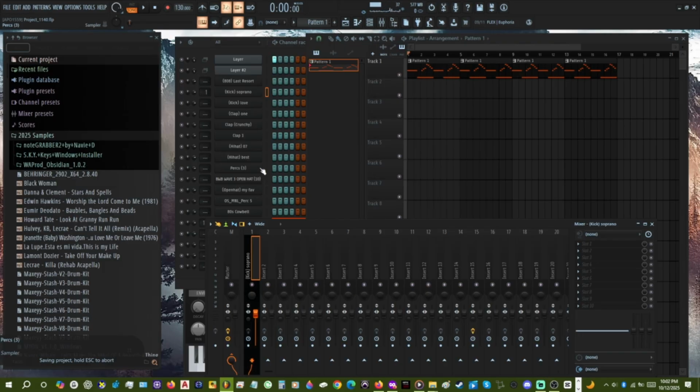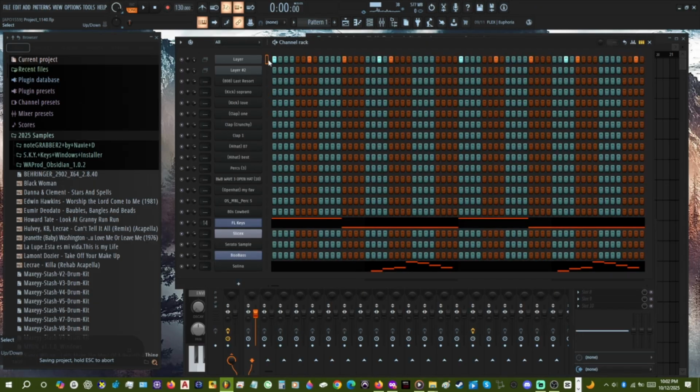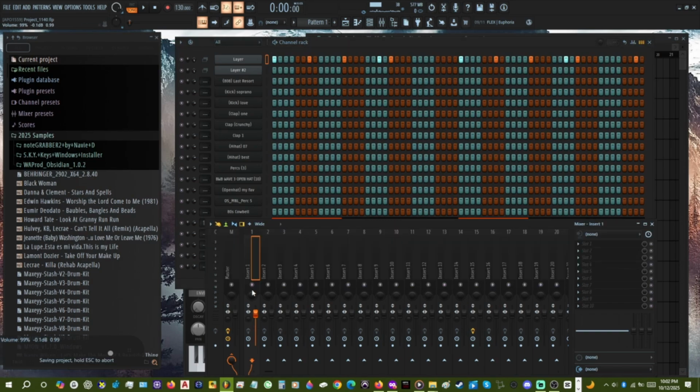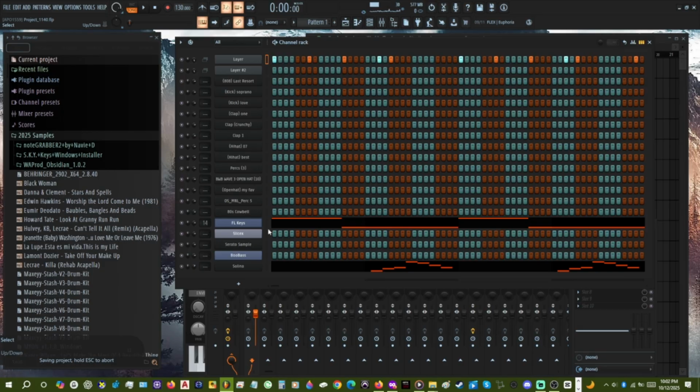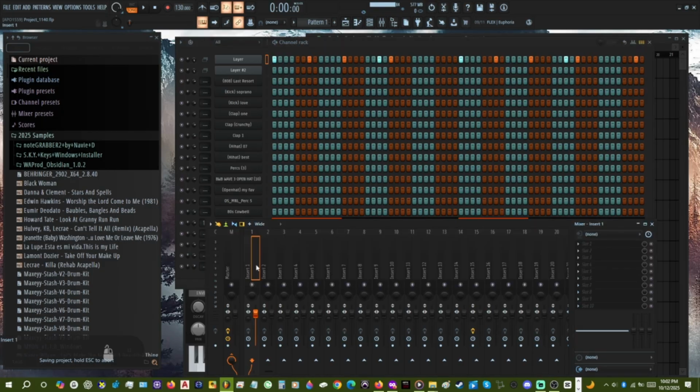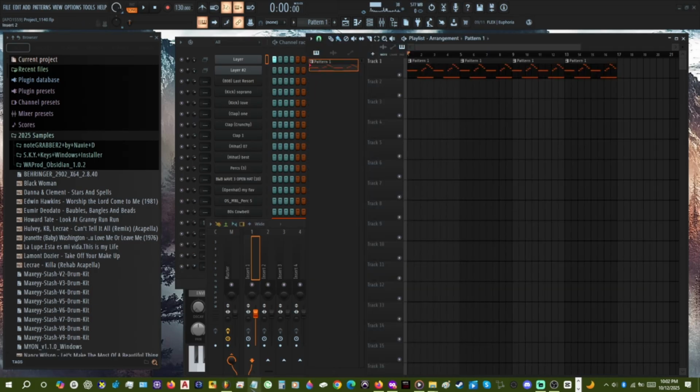Control L won't work in the mixer. It will put whatever you have selected over here, it will make it, see, like even now, layer, Control L. Since it can't put a layer to a mixer track, it doesn't want to do anything. But if I Alt L, it will go to song mode. So that's cool. It's both. Alt L is better to use because I have a whole list of shortcuts that I made so I can remember easier.